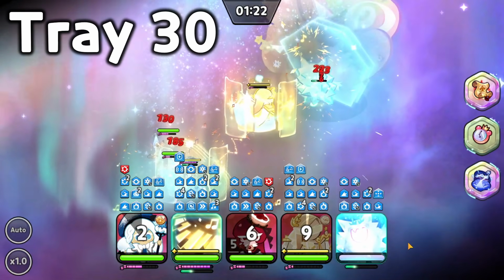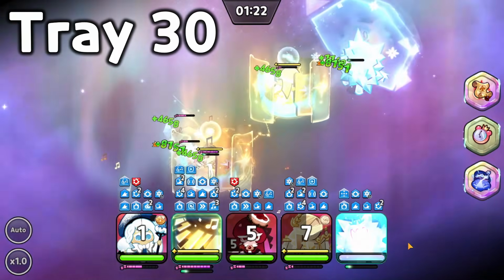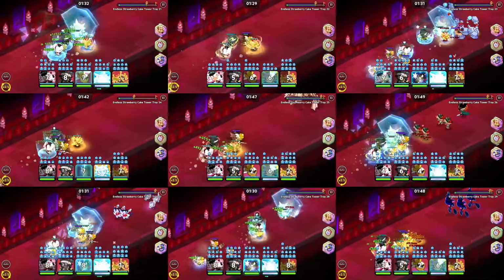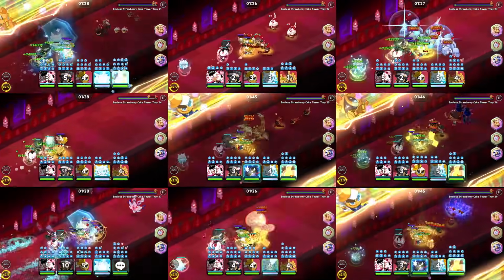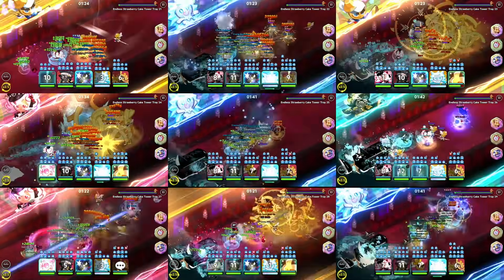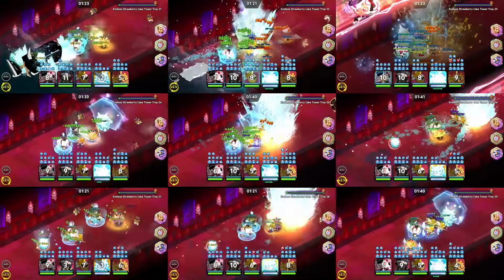Well, the boss got 3-shotted. All you have to do is time Linzer's skill. Tray 31 through 39. I used a tanky team for every single level, again. So here's all 9 of the levels. Except it's actually a scam. I'm reusing the level 21 through 29 footage. It's still accurate though, right?